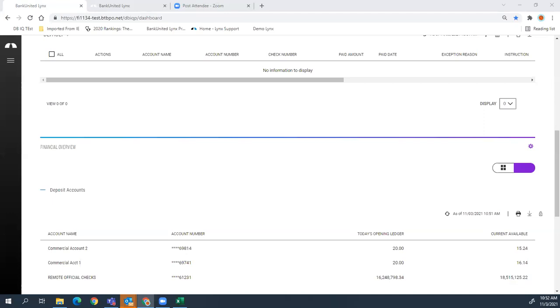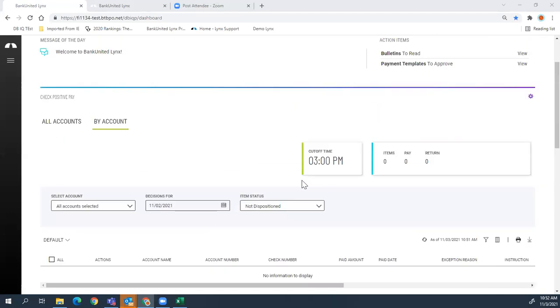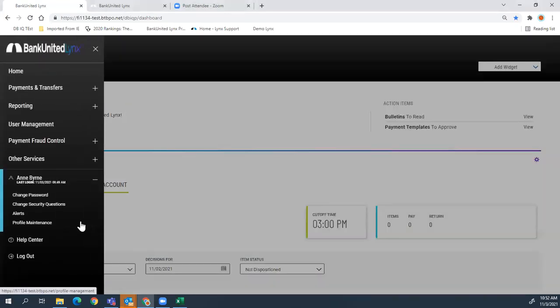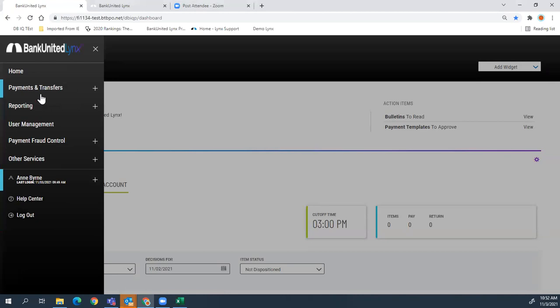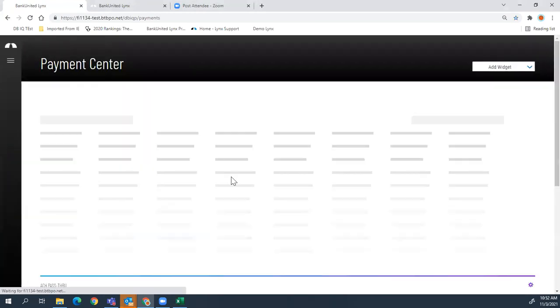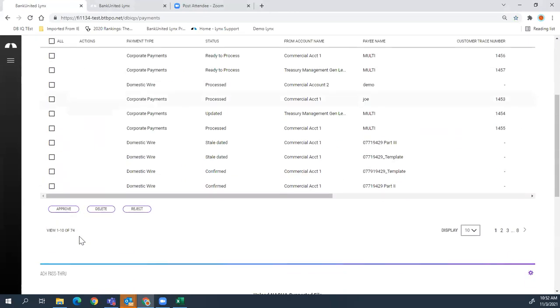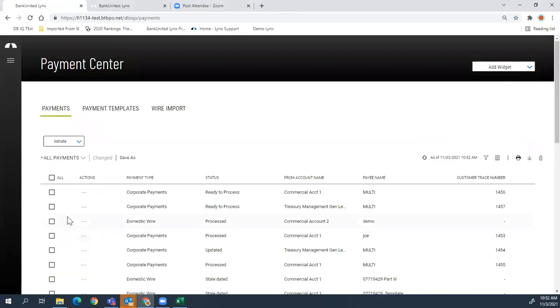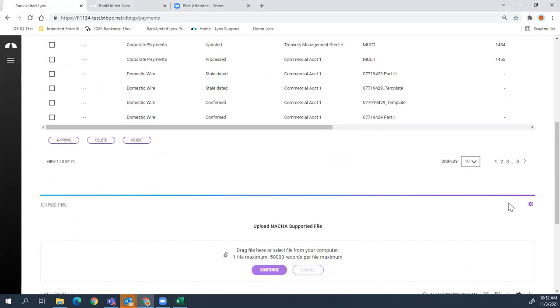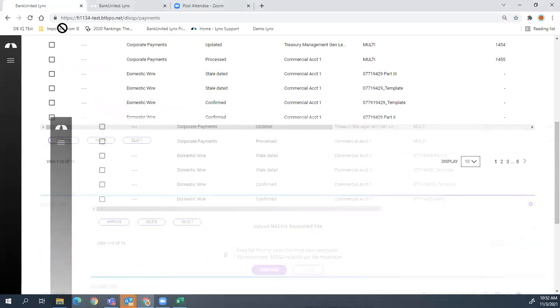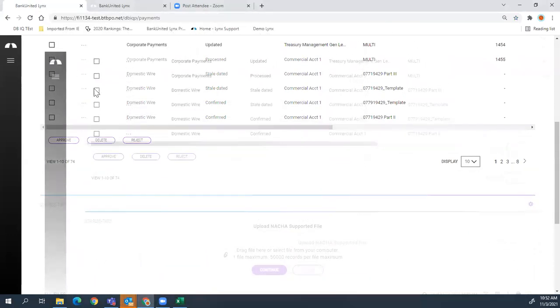So, can the ACH pass-through be moved to the top? That's a good question. This is part of the flexibility of the widgets, right? So within Payment Center, the question is, can I get the ACH pass through to the top? And you most definitely can. I just have to do a good job of grabbing a hold of it. So with the widget, you can move the widget up.